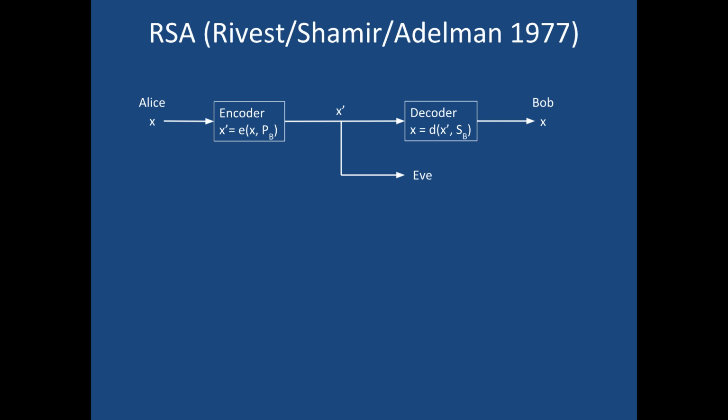Bob takes the encrypted message and decrypts it using his own secret key. Now we assume that Eve in the middle has the encrypted message, and also that Eve knows that RSA is being used, and also Eve knows Bob's public key. It's believed that knowing all that stuff, it's still extraordinarily difficult for Eve to break the message. You really need the secret key. So this solves the point behind RSA.